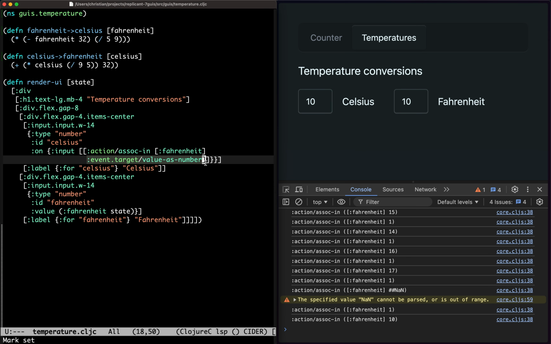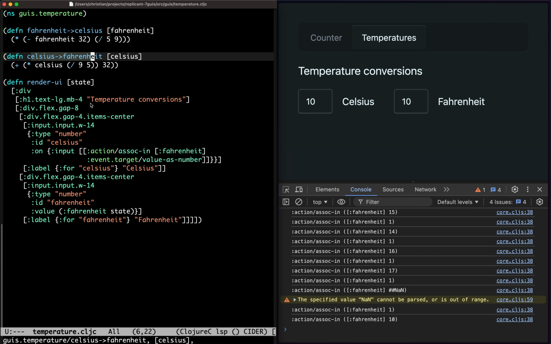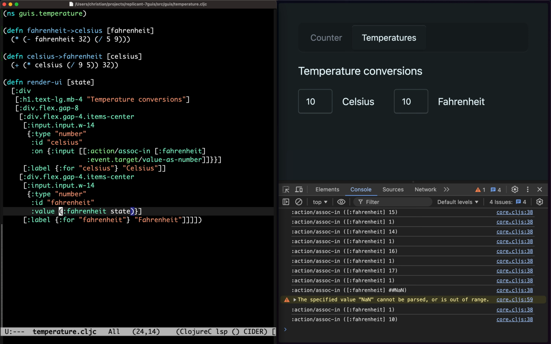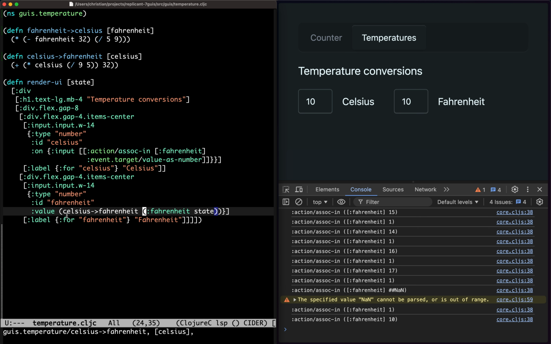I obviously can't put the temperature conversions around this one. And you probably don't want to perform the calculations on every render. Although you could, that would not be a problem, but you'll see that this looks kind of weird.